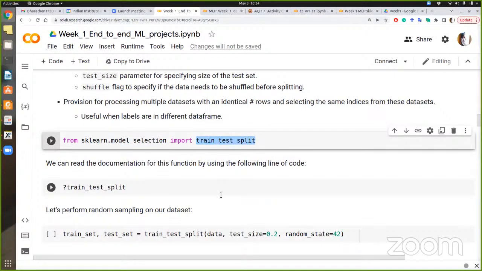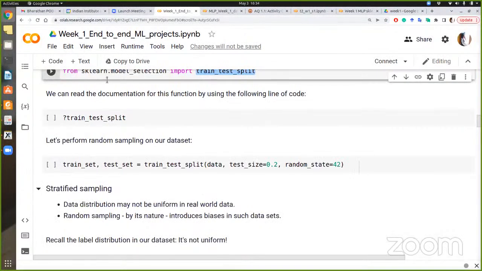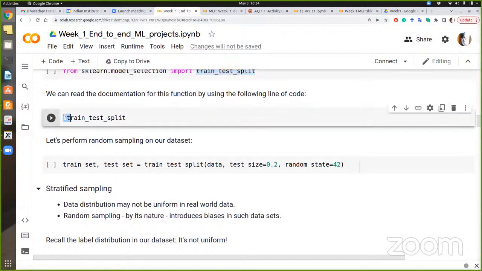Given the data, this class will split it into train data and test data, and you can specify how much you want to keep for testing and how much for training.